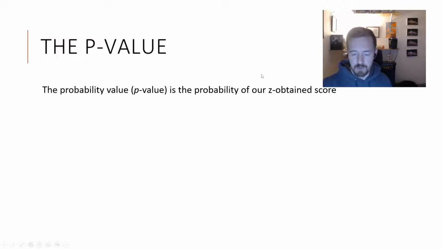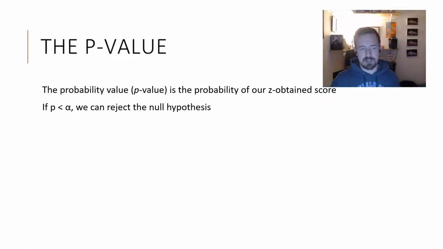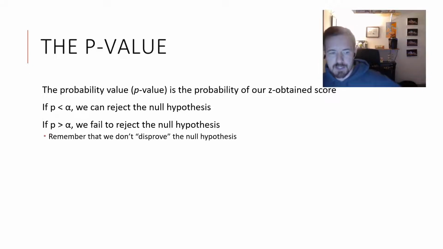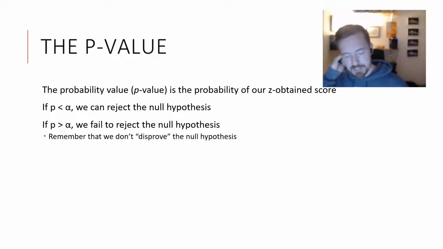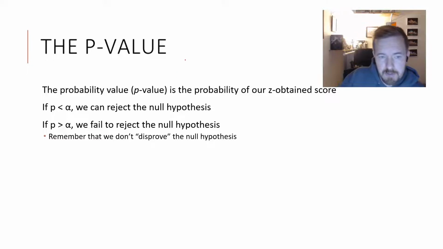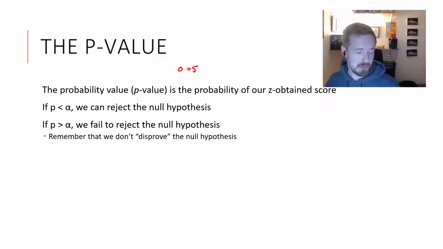All right, so the final thing that we're going to talk about before I give you an example is the p-value. So the p-value is essentially related to your alpha value. Your alpha value is kind of like your threshold, right? And normally we define that as 0.05. The p-value is going to be what is the likelihood of your data happening by chance. So we are essentially looking for whether or not p is going to be less than 0.05 or greater than 0.05. This is why sometimes you hear people talk about like, oh, I hope I get a p-value less than 0.05. It means I have significant results. This is where that comes from.